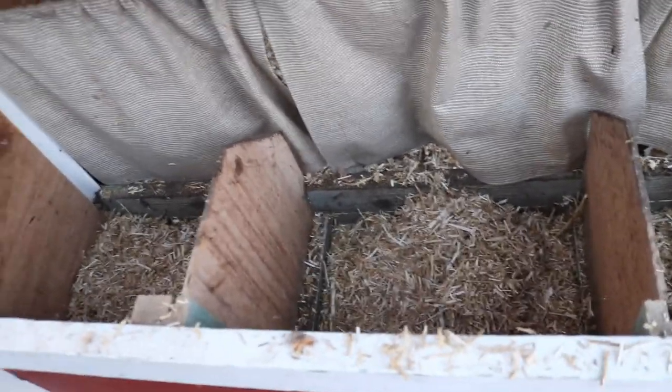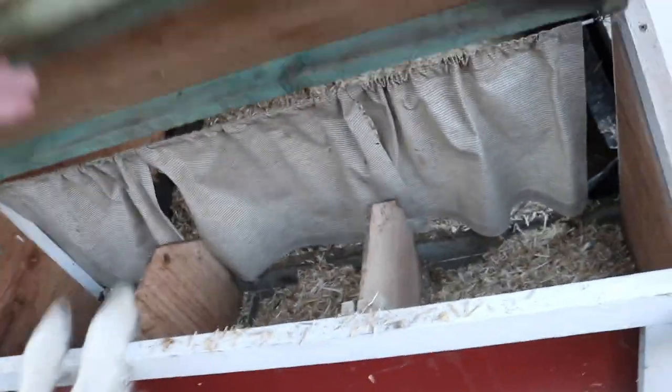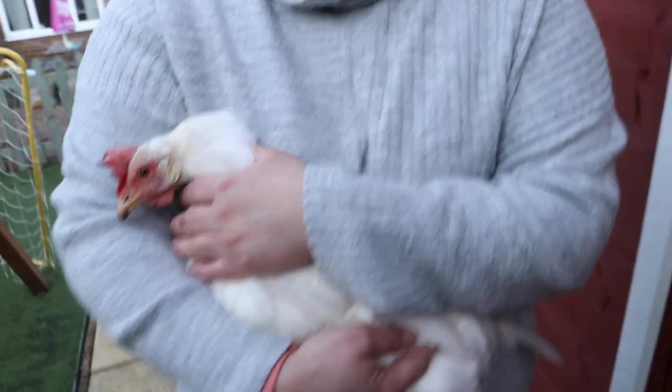Nice little nest boxes for them. Comes with their own curtains, look. Privacy, of course, when you're laying eggs. Isn't that right, bud? So let's just shut this. Watch your feet, boy. It's interesting to always have a look what they make of it. I'm just going to pull this piece of string here, and this will open the board up on the inside and we'll see what they think of it. In fact, I might try and set up the camera so we can get a chicken's eye view.